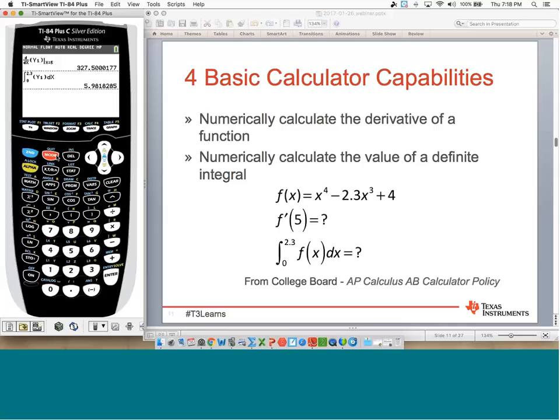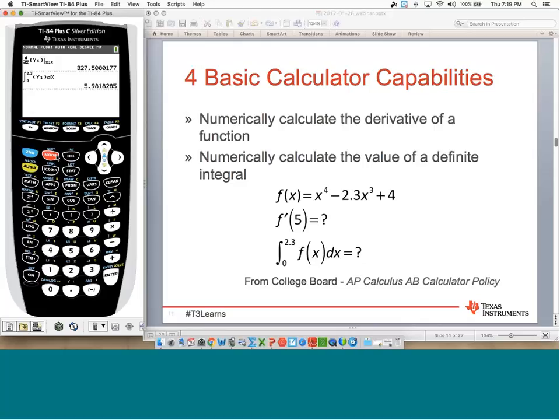And it's amazing. They think they can find a maximum. They think they can find an indefinite integral. And those are things you cannot do using your calculator. So I would advocate that you make sure your kids understand and know when they can do these 4 things. And I've also had kids spend 10, 15 minutes trying to solve an equation that they just cannot. They don't know how to algebraically, or it's not even algebraically possible to solve, so you have to get a numerical approximation using the graphing functionality on your calculator. So we thought that would be a good reminder for those of you who are in the AP world.